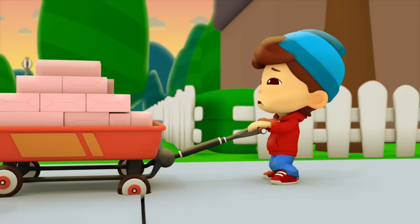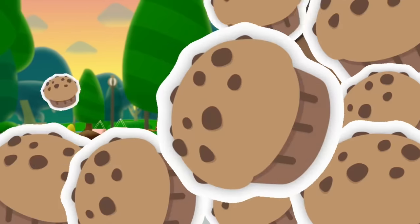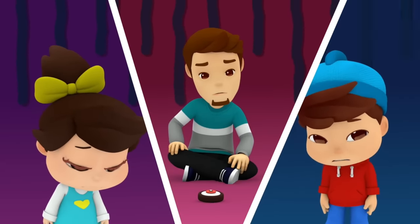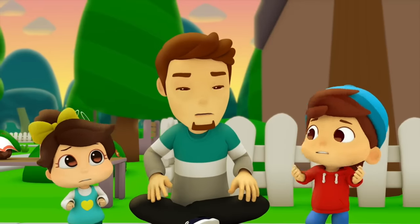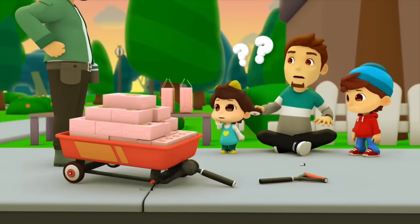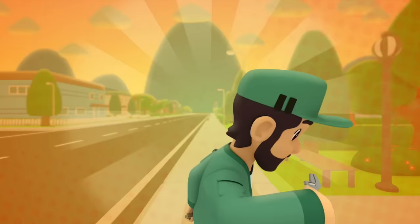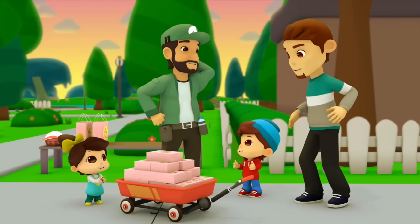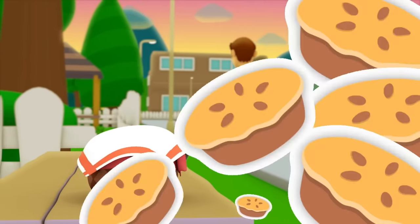Yeah. Let me have a look. Sure, Daddy. Attention to all cake festival participants. Bring your cakes over here quickly. We will start the cake festival very, very soon. What now, Daddy? Assalamu alaikum. Wa alaikum assalam. What's going on? Our cart broke. Can I try and fix it? Wow! Of course! There you go. It's fixed. Alhamdulillah! Thank you. You're welcome. How about I help you, eh? Come on, we're late. I can't wait to eat the cake.